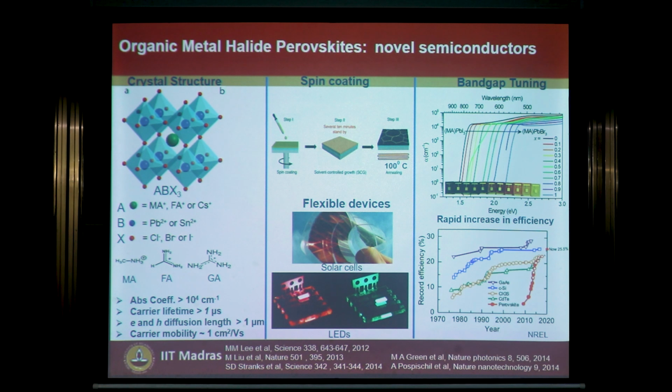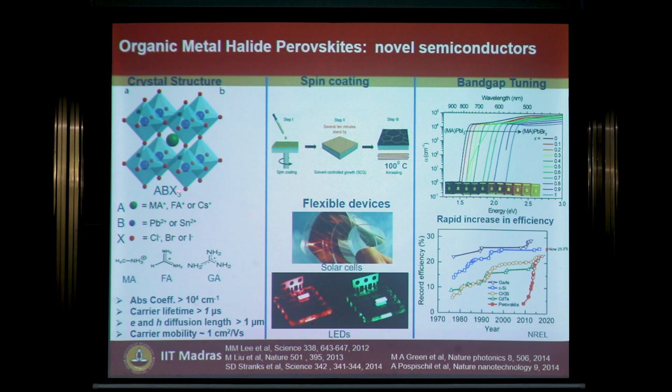So now let us come back to this organic inorganic metal halide perovskite. People who are working on perovskite will know this, but I'll put across all the basics of what it is. As the name suggests, it's a perovskite, it's an ABX3 compound, and the important part is this B is a metal and X is a halide, and A is the important part, where A can be a small organic moiety such as methylamine or formamidinium or guanidinium. So it can fit in this same ABX3 compound.